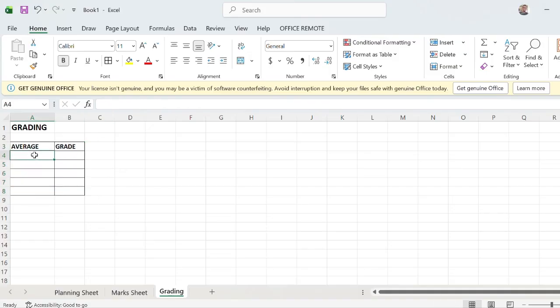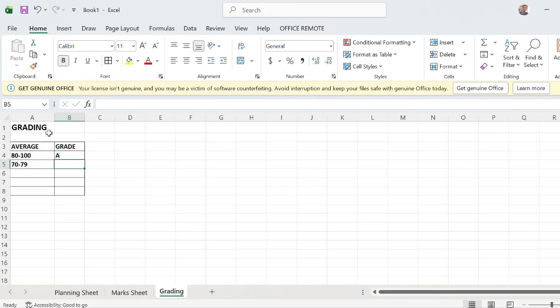So this is our grading table, and we are now going to key in the grades for each particular mark, and we are saying between 80 to 100.